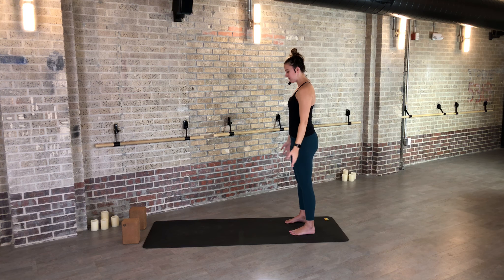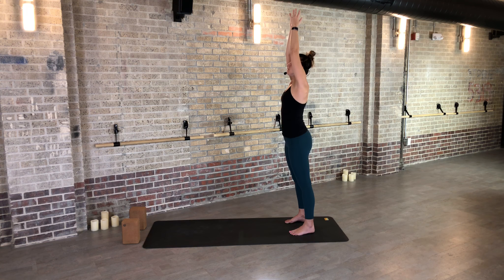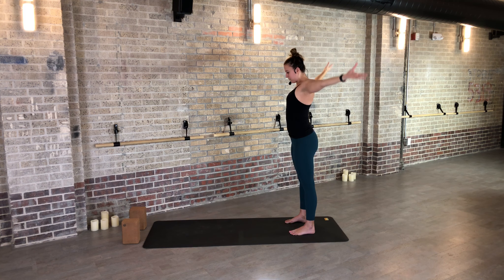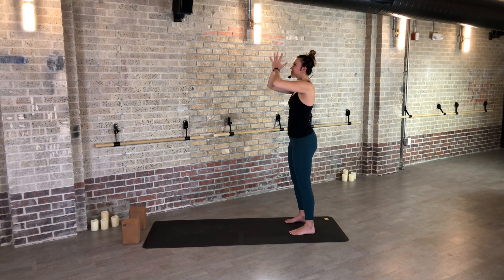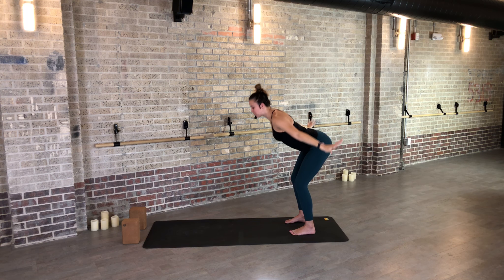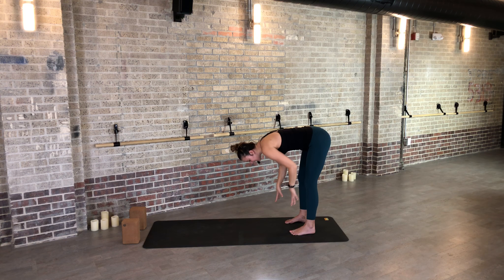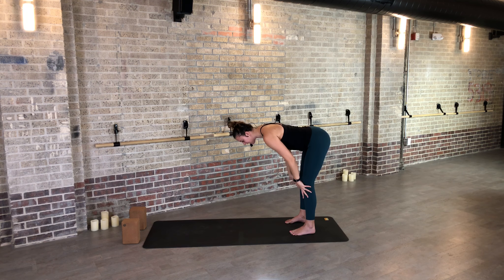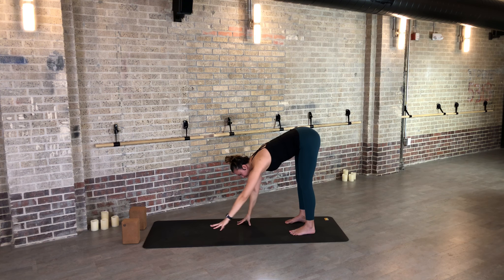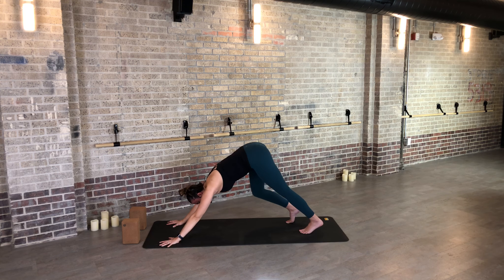Exhale, then inhale your fingertips up through the middle of the body, and exhale your arms wide back out — hands meet at the heart. Twice more like that: inhale up, and exhale. No rush at all — we want this practice to be about feeling good, about waking up the body slowly. Let's go ahead, inhale the fingertips up, and maybe soft bend in your knees as you fold down towards the ground.